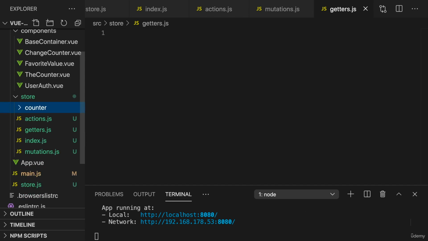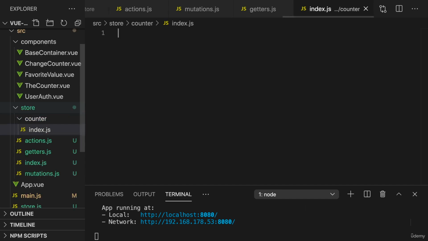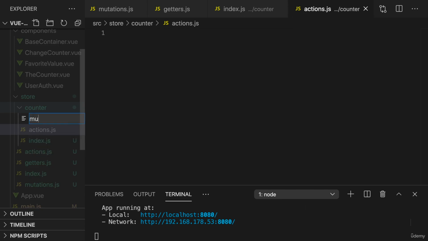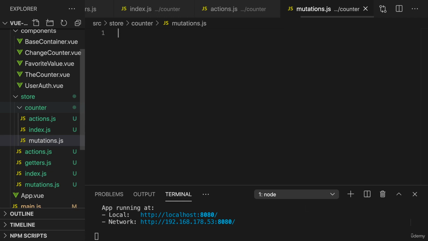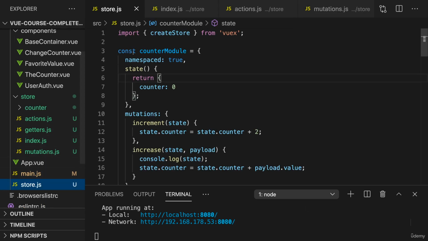And then we create separate subfolders for all the modules we might have, like the counter module. And in there, again, you could have an index.js file, actions.js, and so on to merge things together. Now I'm going to split it like this to show you how this could work. I will also be honest, for this demo, of course, that's all overkill. But with that, we have a bunch of files. And now let's see how we split the code into those files.